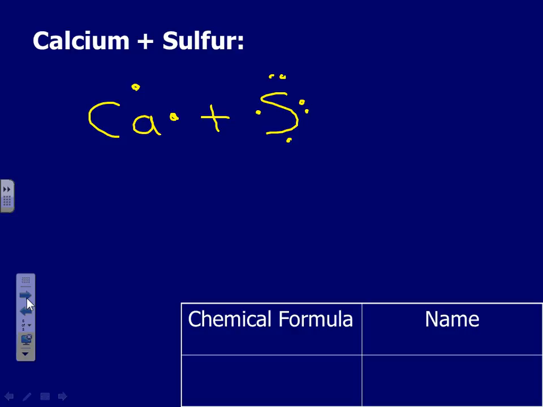And calcium has 2. 2 arrows. I'm going to draw it down below because I want a little bit of extra room. Calcium has no dots around it because it got rid of its 2 electrons. So now I'm going to have somebody think about the charge. It got rid of 2 electrons. What's the charge? Logan, what's the charge? +2. Nice.